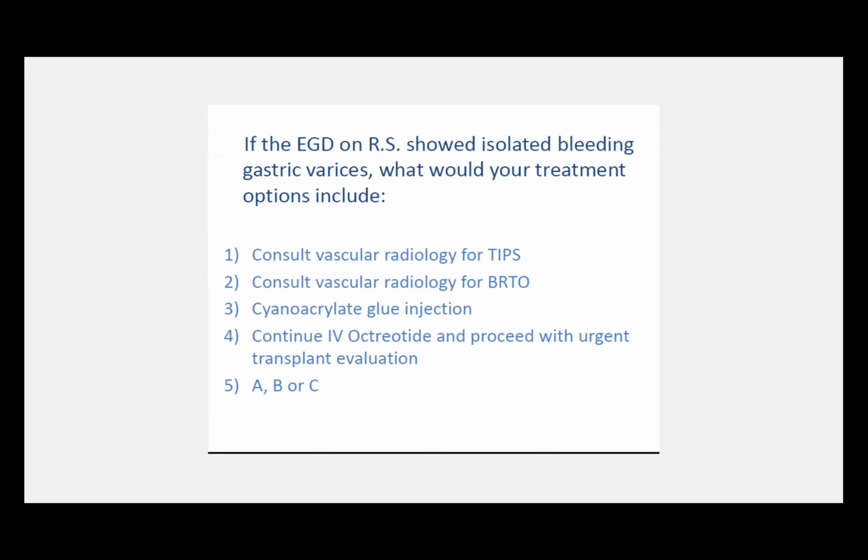Right. So back to our patient. On endoscopy, he was not found to have esophageal varices. He was found to have gastric varices. And even though I've included this question, I don't expect you to really remember any of this. I'm just going to jump to the answer. It actually is A, B, and C. There are a few methods that we can use to treat gastric varices.